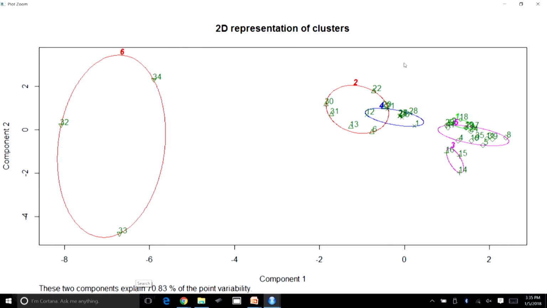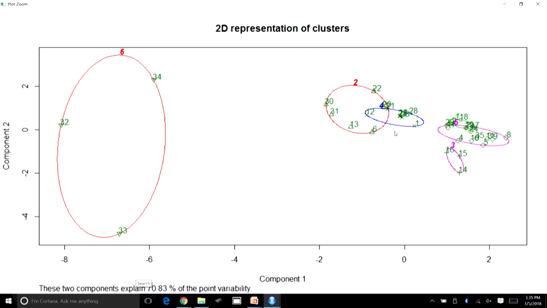This analysis is quite similar to that, but what we are seeing right now is the graphical representation of that analysis. We can see here cluster number 6 and the observations which are part of this cluster, which are clearly visible in this plot. We can also see that these observations, these cereals, have a high average distance, right. If we look at the other clusters, they are a bit more overlapping.